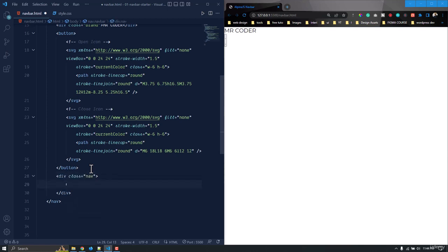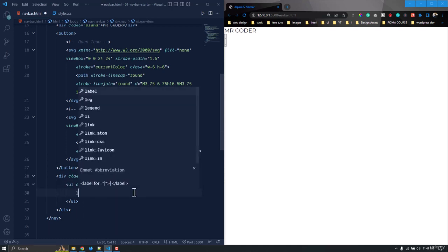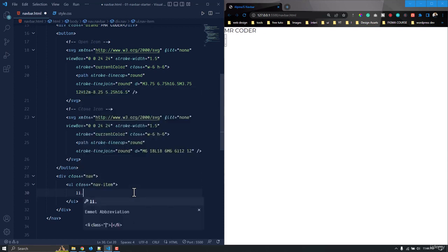and inside it let's add the nav list. So let's use another list. Let's give it a class of nav item. Inside the another list, let's add some list item and I'm going to give it a class name of nav item. Actually, let's change the class name for another list. It should be nav list.